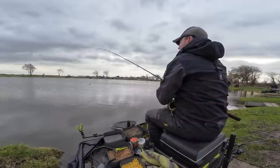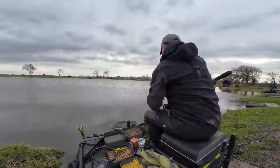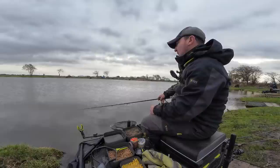I think it's more of a method feeder approach, but having said that, there was an angler, and it was a little bit colder, who drew here two or three weeks ago and won the match off this peg. About three weeks ago, I think. Might have been a bit more, four weeks. And he caught on the bomb. But it was much colder then.